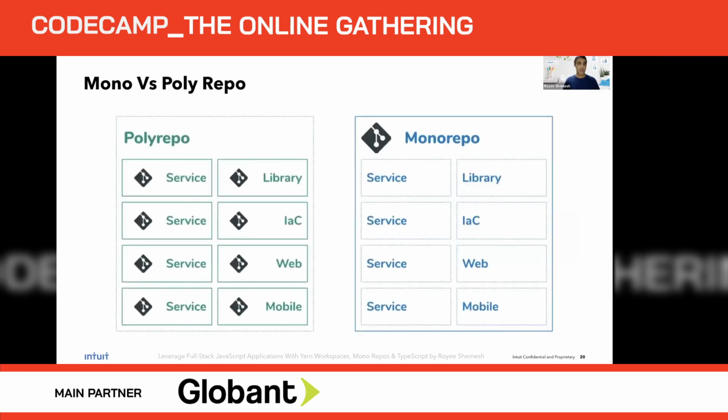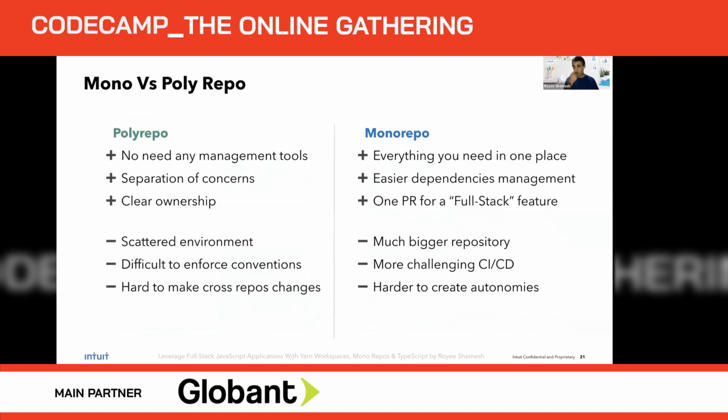And so in a nutshell, what is monorepos versus polyrepos? On the left hand, we are seeing polyrepo representations where all of our key components or parts of our platform has its own repository, has its own code base. And on the right hand, in the monorepo, we have only a single repository code base, on GitHub or Bitbucket or GitLab or whatever, but it's a Git repository. And then we have a folder for each of the components.